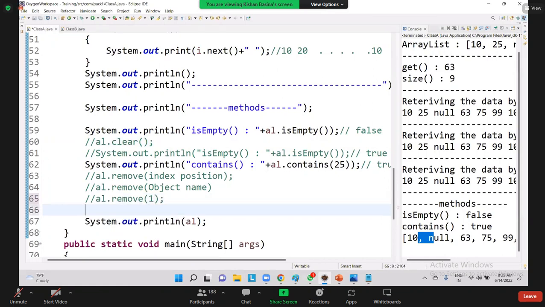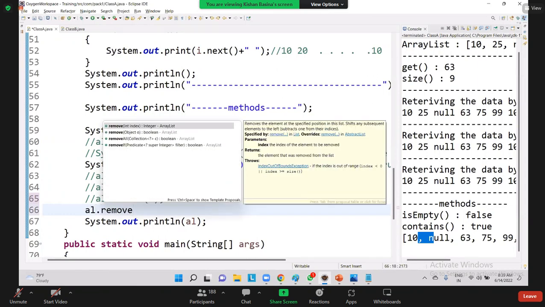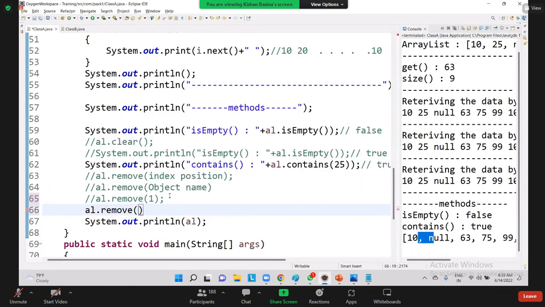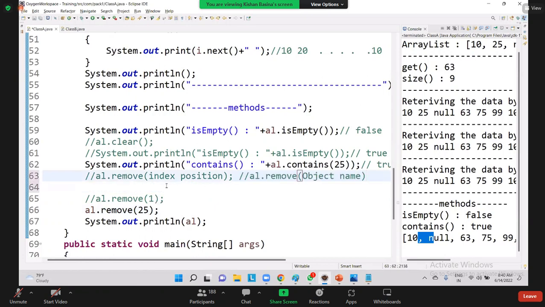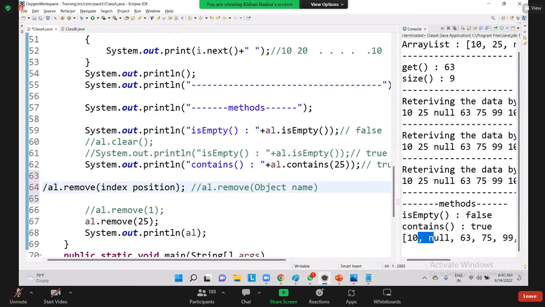Now, al.remove(25). Are you understanding me? As I said, we can use an index position and an object name also.